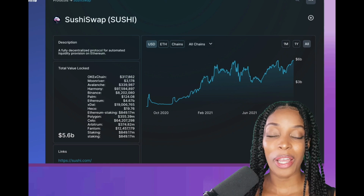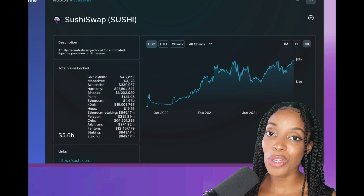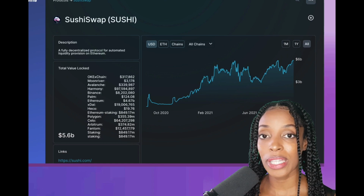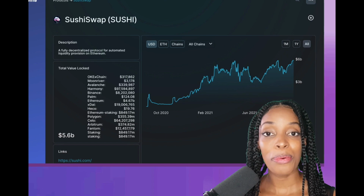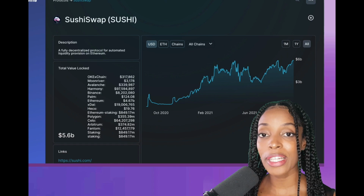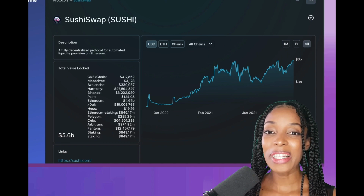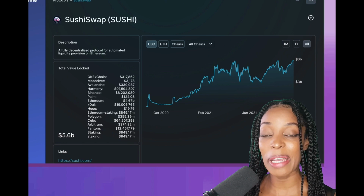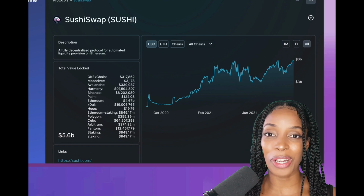Long story short, if you'd like to figure out how long a particular yield may last, look at the total value locked on that chain. But you do have to realize the yield is also quoted based on a calculation of liquidity locked, as well as the price of the reward token. So as the price of the reward token fluctuates, the yield will also fluctuate. So it's not definite that if it has low liquidity, the APR will be high, but you still have a higher chance of the APR staying in that range for a longer period of time.